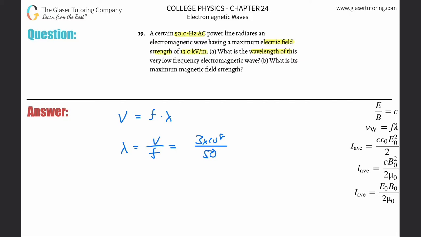All we got to do is take the calculator and plug it in. So 3 times 10 to the 8 divided by 50, so it's going to be about 6.00 times 10 to the 6, and that's in terms of meters. If you have to convert that into megameters or whatever, you know what to do. So that's letter a.